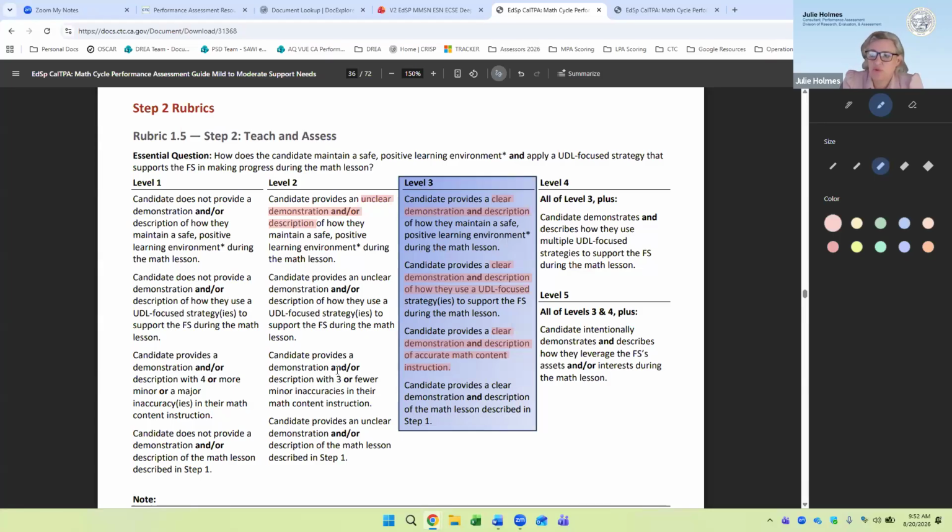So a level 2 would be a demonstration and/or description with 3 or fewer minor inaccuracies when they're teaching that math content instruction, things that they didn't catch. Now, a 1 is a big deal. A 1 is 4 or more minor inaccuracies or a major inaccuracy in their math content instruction.